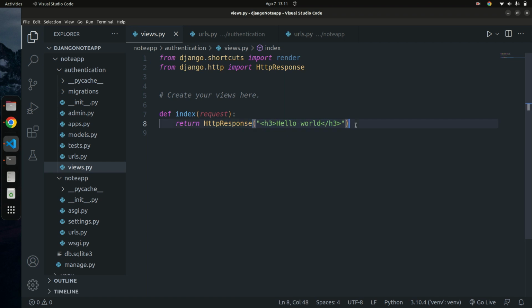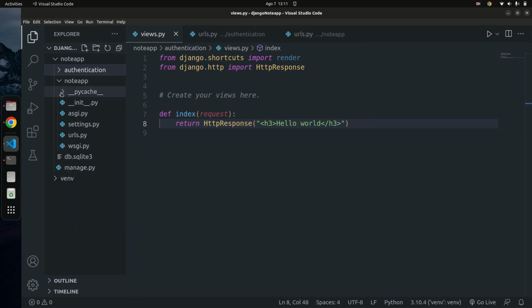First of all, we have to go ahead and create a folder. So I'm going to minimize all of this for now. Inside of our base directory, which is our root app, I'm going to create a folder right there. I'm going to call this folder templates. Make sure you call it exactly templates, or else you get an error. The reason I'm telling you to call it templates is because that's the default that everybody uses when creating Django apps, and it makes debugging and other stuff much easier.